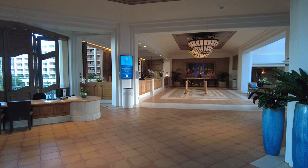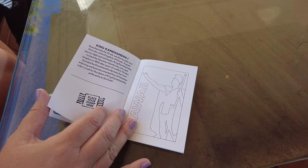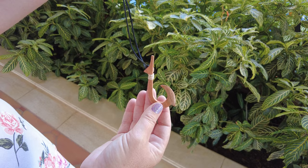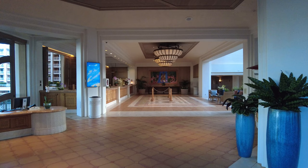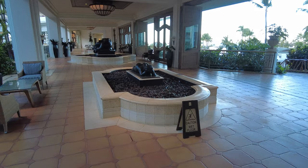Hotel registration is over here. When you check in at the front desk, they give young kids a fun scavenger hunt where they can look through the resort and find different things, put stickers on them, and at the end turn that in for a prize — your choice of several different necklaces. This is a very cool little gift for the young ones. And as you walk through the rest of this fourth floor lobby level, you will find some beautiful Botero statues and sculptures.